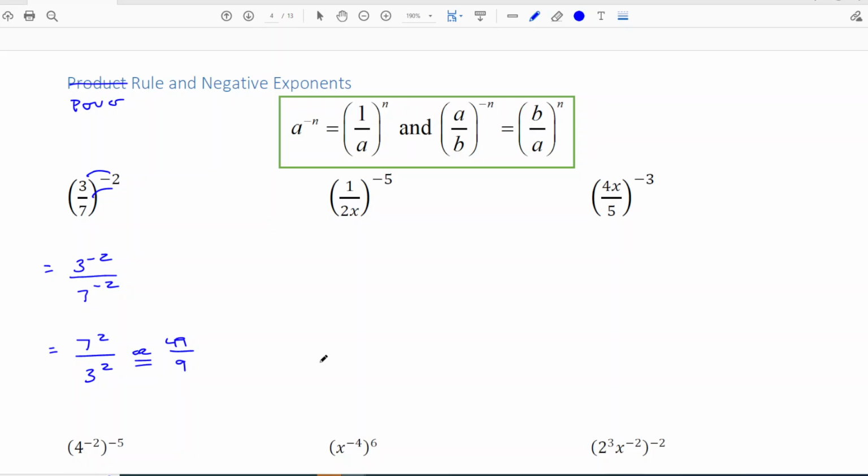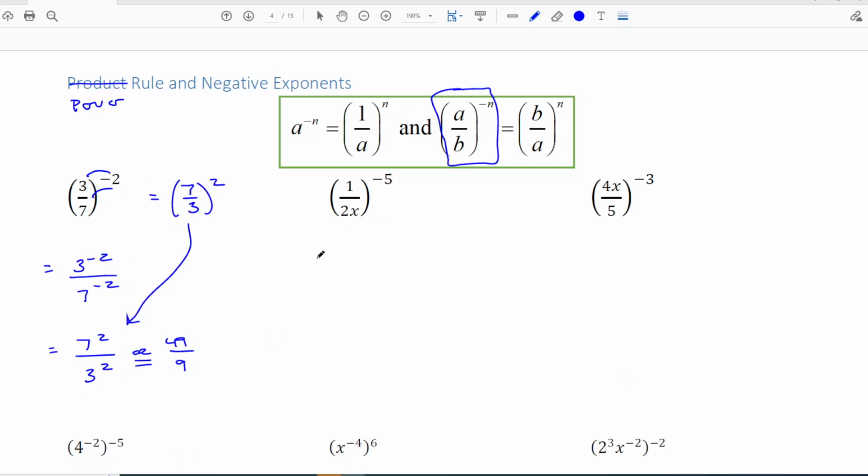Great. What this also shows you is that if you have a negative exponent on a fraction, like this, instead of doing them individually and then moving them individually, you can actually flip the fraction and make it a positive exponent. For some people, that just makes them go, what are you talking about? I don't even know if it saves you that much work, but because this whole fraction is to a negative exponent, you could flip it and make it a positive exponent. Then you would jump right to 7 squared over 3 squared. It doesn't really save you a step, it's just a different way of seeing it.